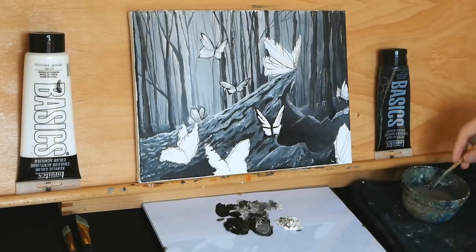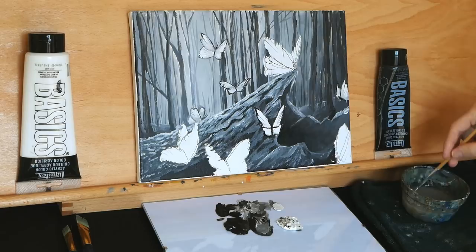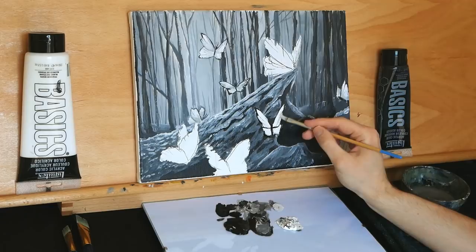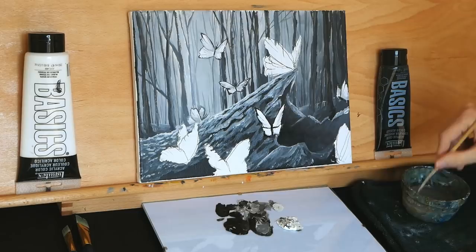Then I'll clean my brush, grab a lot of that titanium white, move that up here, mix it in with a little bit of that Mars Black, and then I'll paint it this way. Now the issue with this is that the edge there, I wasn't as careful as I should have been, and it's a little bit messy now, which means I'll have to go back over that edge. So it just means that it might involve a little bit more work, but in this case, if you had too much dark, we had to go back in and add the light anyway. So in either case, you could end up doing additional applications. So you might as well do the one that you yourself have more fun with and appreciate.